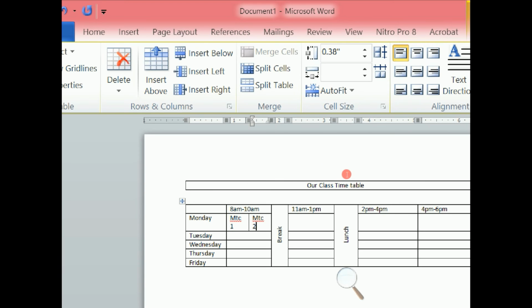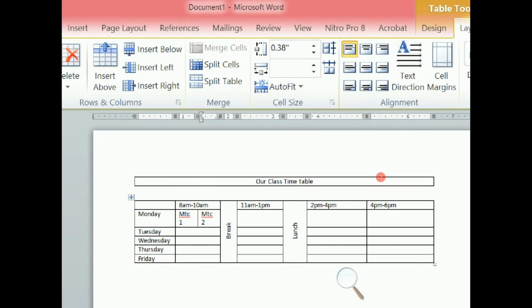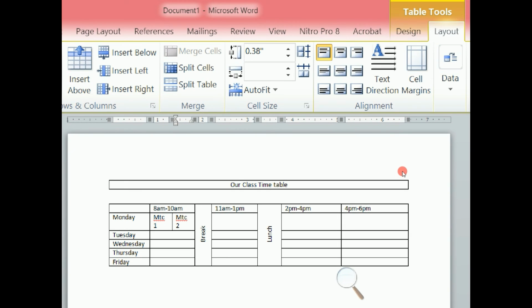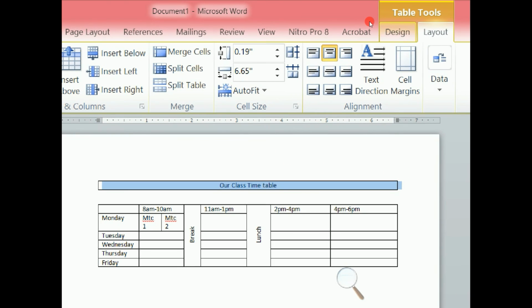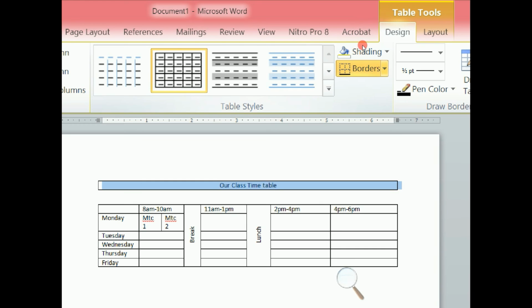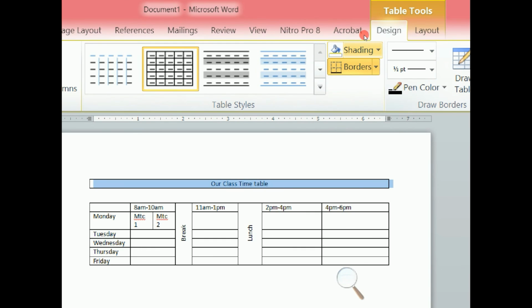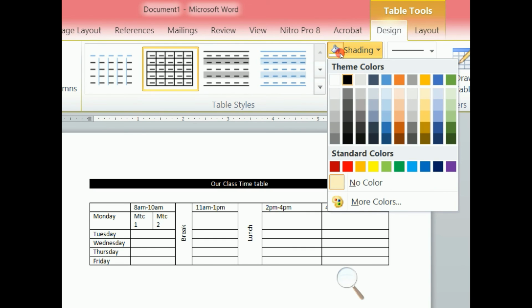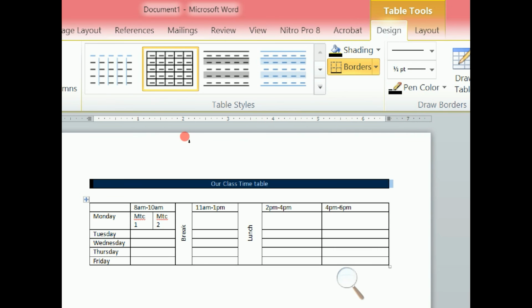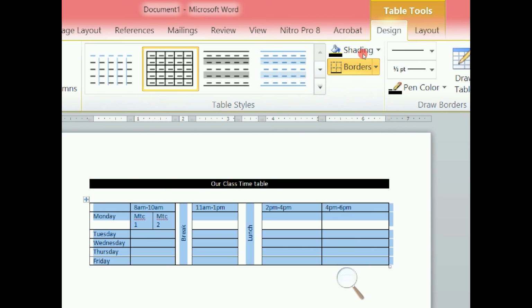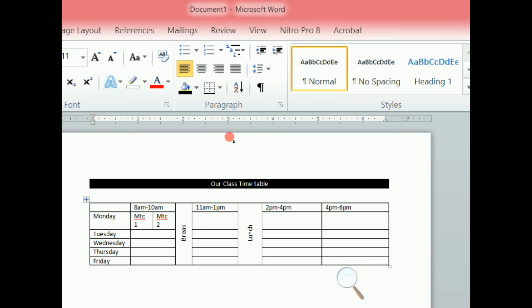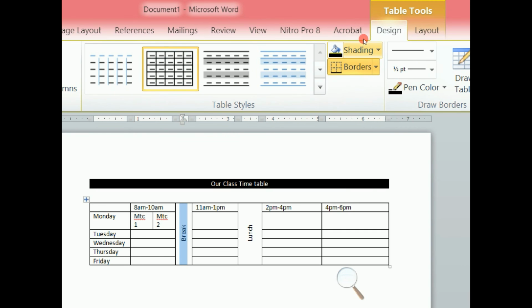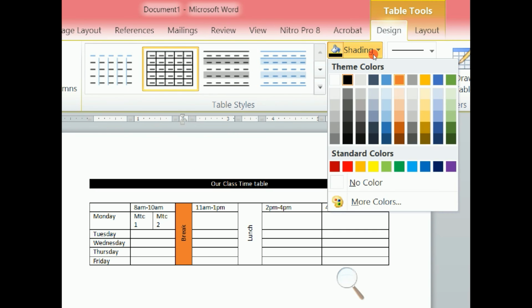So basically those are the basics we need to create our table. We can of course style it up with the shading. I can give this a shade, see that black shade, text becoming white. I can give this break time that color.